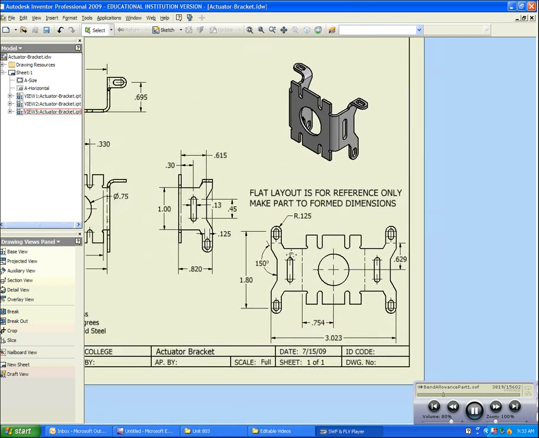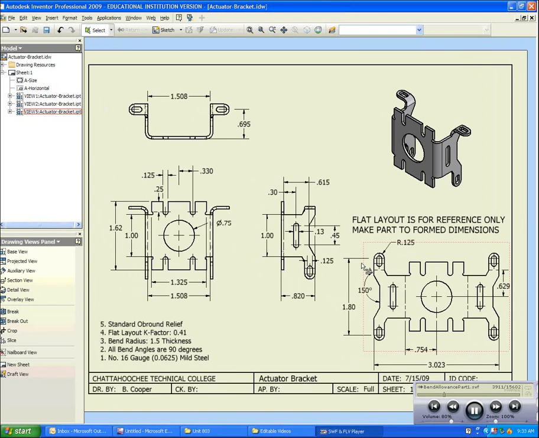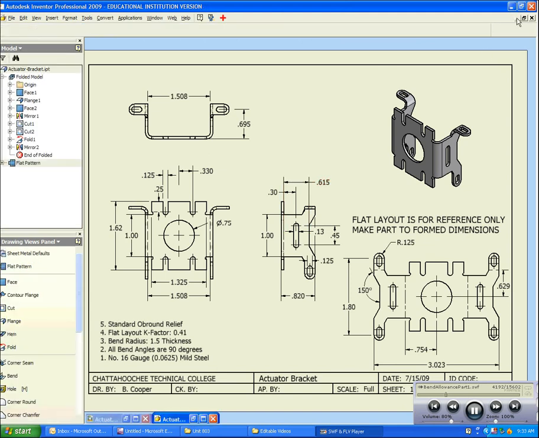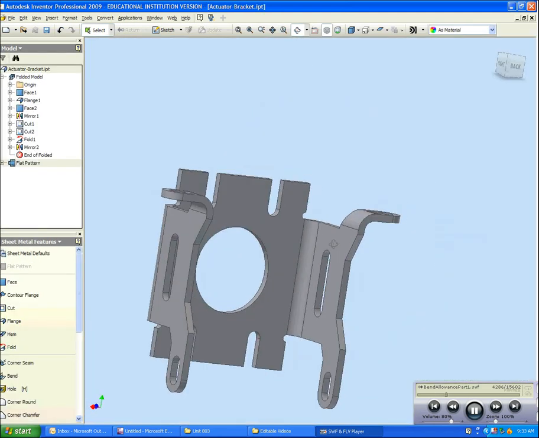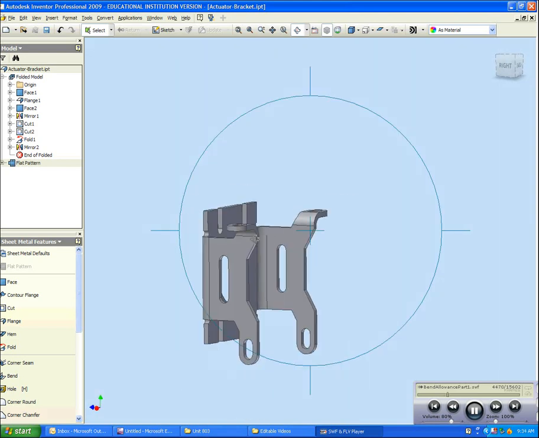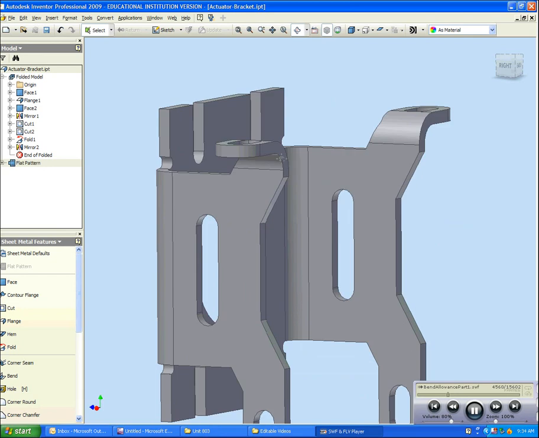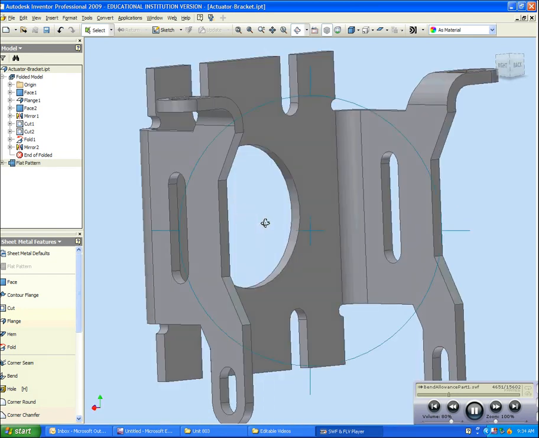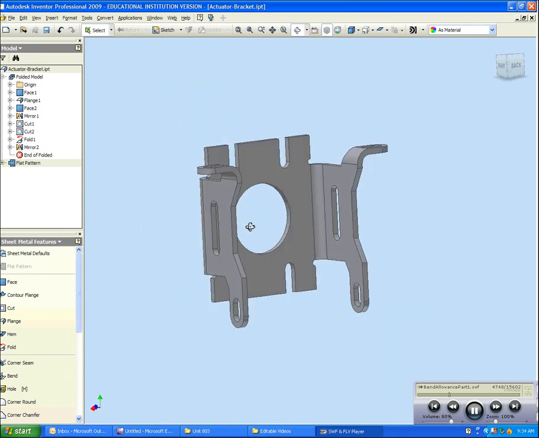Now, you would think it would be fairly simple to get from here to here, but there are some intermediate steps. The reason is, if I go back to the 3D model, when you start off with a flat pattern, especially when you get into metals or thicker metals, your tolerances are more important. And when I say tolerances, these slots and these holes have to line up or mate with other objects, and they have to be in an exact place in a lot of cases.